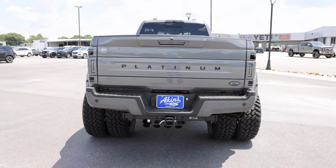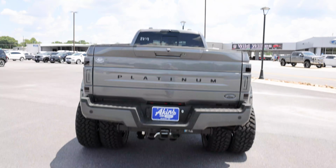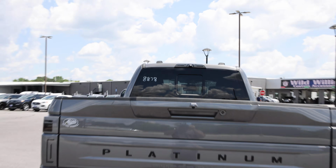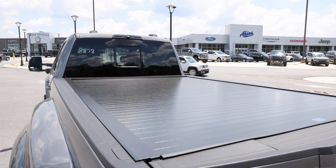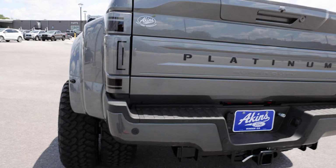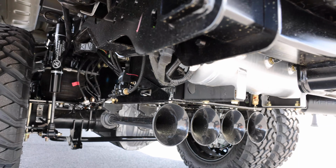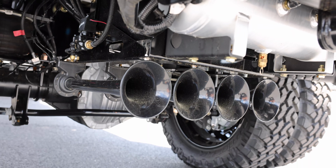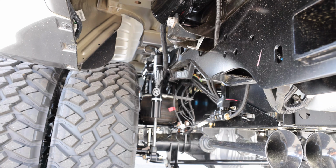Look at how big and boisterous this setup is, y'all. And that rear looking so amazing. We did the same with our third brake light cover there in carbonized gray. We've got a Pace Edwards power bed cover, because this truck's so tall, you've got to do it, y'all. Some of our rear components for our Kelderman, you see all your compressor and system right there, up underneath, tucked in nicely, and we incorporated a train horn kit also, and you've got the Raptor shocks specifically tuned for this application.